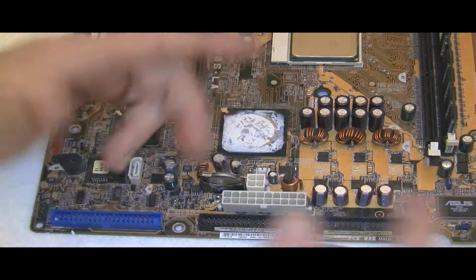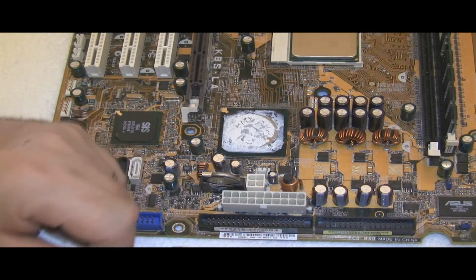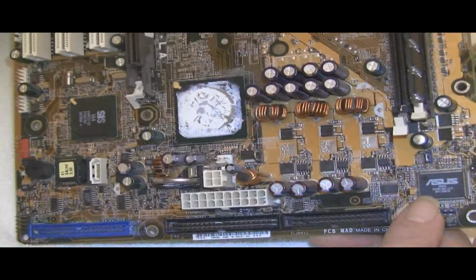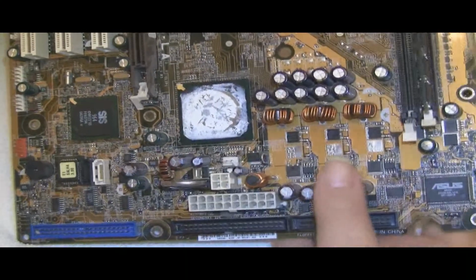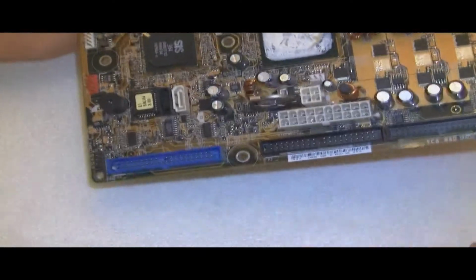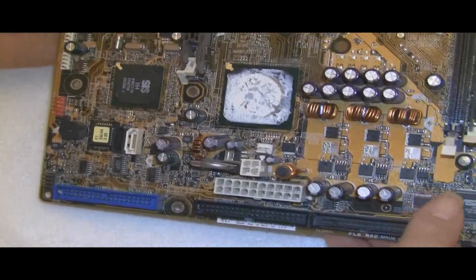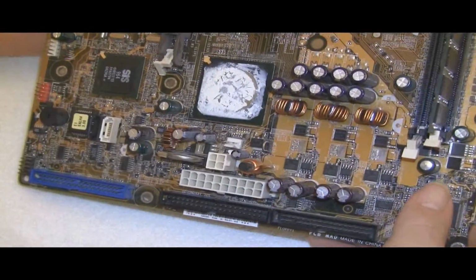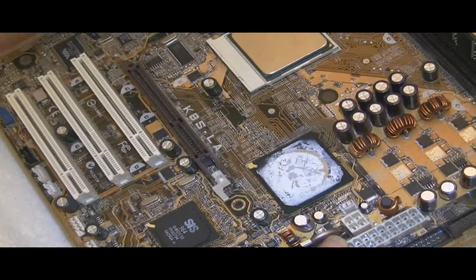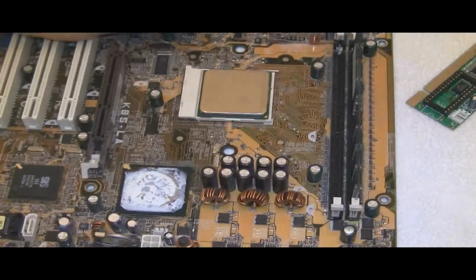Is it going to work? Time will tell. Time will tell. But I'm definitely going to try it. I mean, it's not like this motherboard has any use anymore. Who uses AGP nowadays other than maybe setting up a game server, a low-level game server? But so that's it for now. If I can figure everything out, I'll be doing another video.